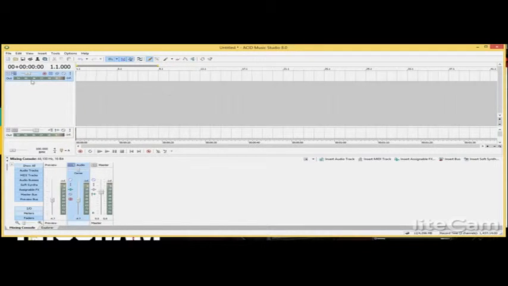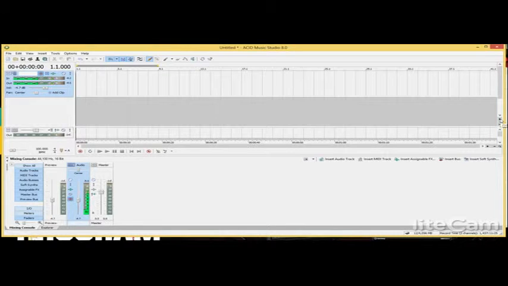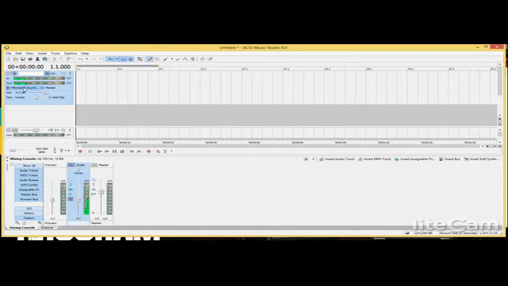So I want to enable this track for recording. To do that, click on this button to arm for recording. After you've done that, you will have to select the input device that you want to record from. To select that, click on this and then select your own system. You might not actually have this, but you will have various sound devices connected to your system, and you have to choose which of the tracks you want to be recording from on your audio interface, and that is what I have done.